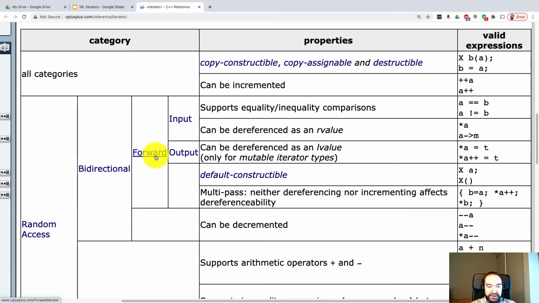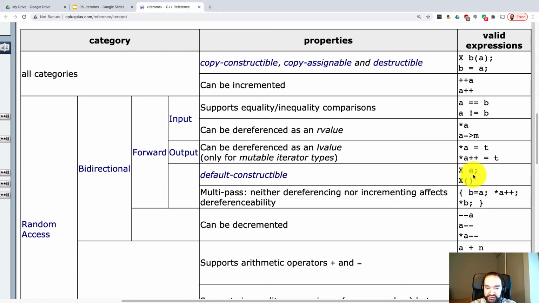A forward iterator adds some additional capabilities. So everything an input iterator can do, a forward iterator can do as well. In addition to the input iterator capabilities, the forward iterator has the ability to increment, so move from one location to the next, and also is constructible.